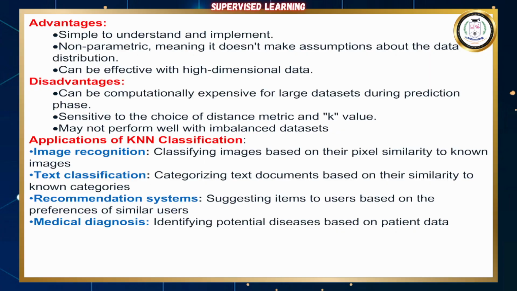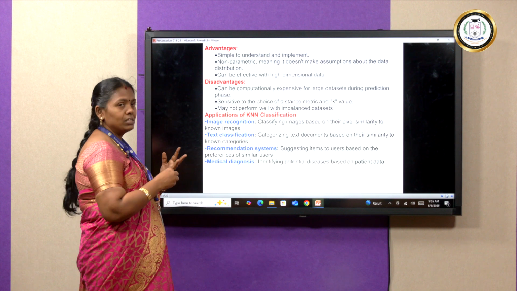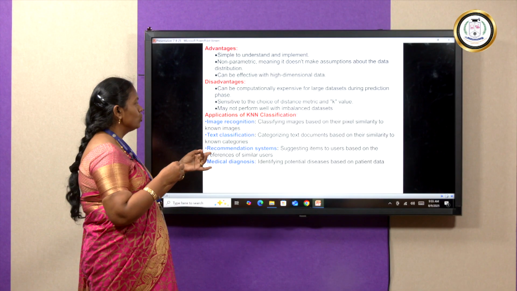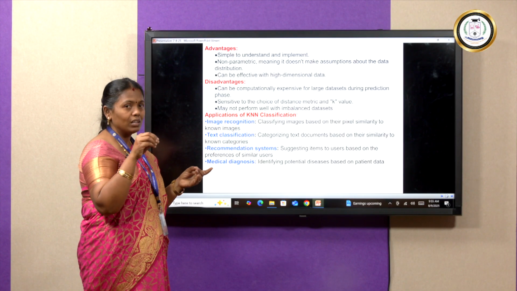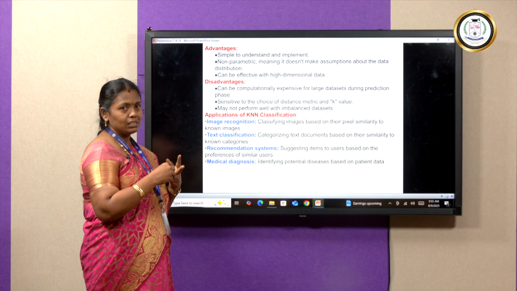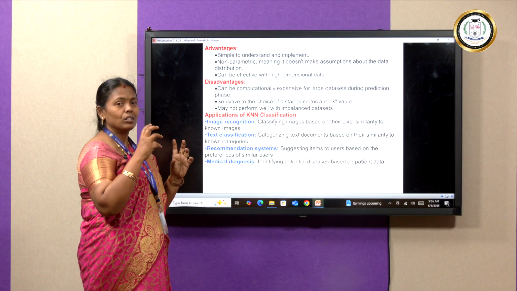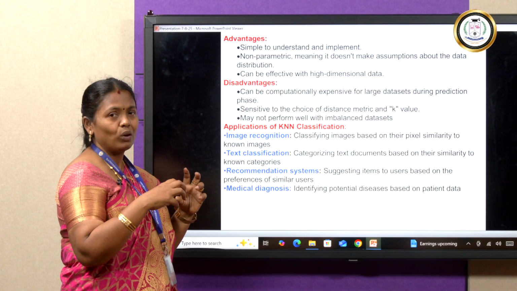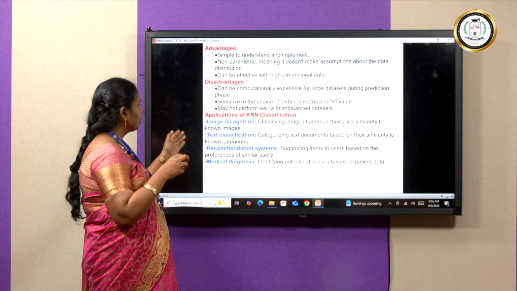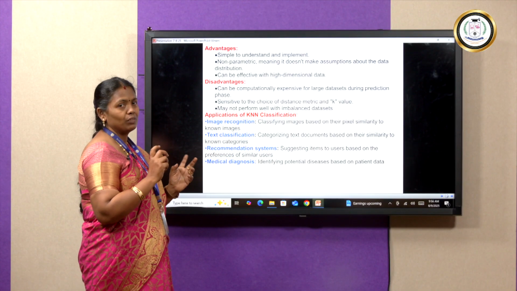So there are some disadvantages in this algorithm, right? Where are we using this KNN classification? Mainly for image recognition, text classification, and recommender systems, where you want to recommend based on user preferences and find similar users. Then mainly medical diagnosis. For medical diagnosis, we need text classification and image classification too, right? For example, cancer identification, where we need brain images, heart images, or other organ images to find any disease diagnosis. We can use this algorithm because it supports image recognition as well as text classification.